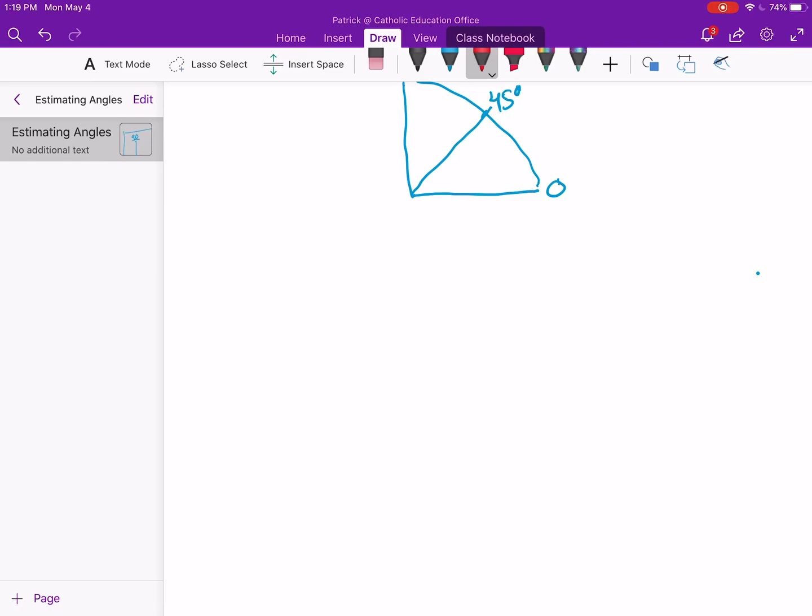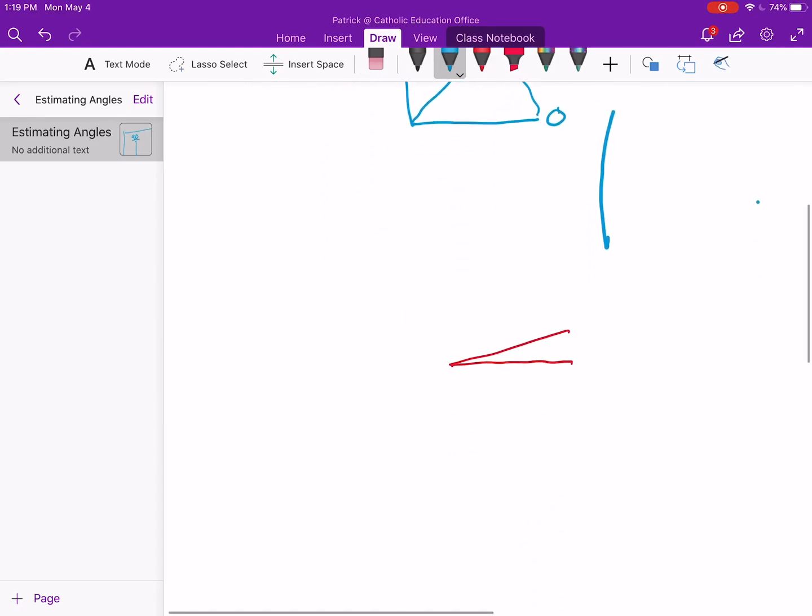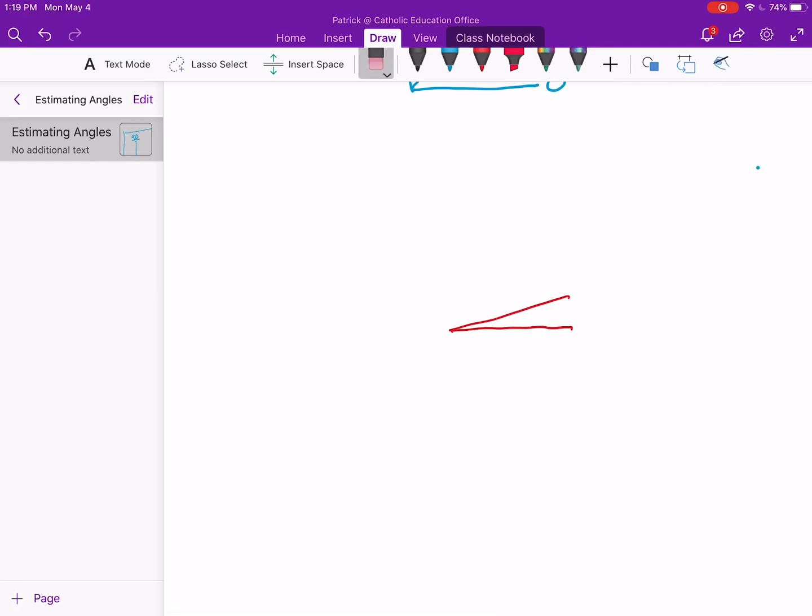So I'm going to put this angle here, like this. Okay. So what we have to do is take this angle and put this benchmark on top. So what I'm going to do, let me clear that, is choose which is going to be the bottom line, the 0 line. So I'm going to say this line right here is the 0. Okay? So that's 0. And from that, I have to make that L, the perfect L. So I'm going to go straight down like this. Yeah, that's a perfect L.